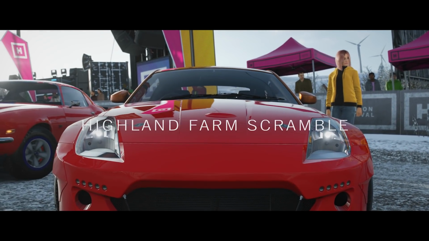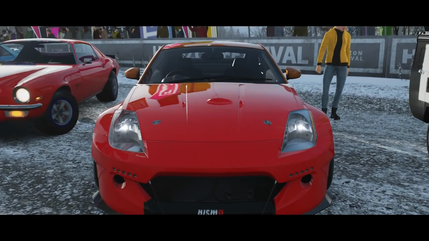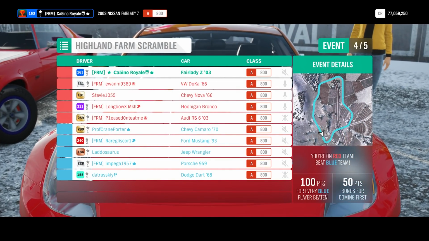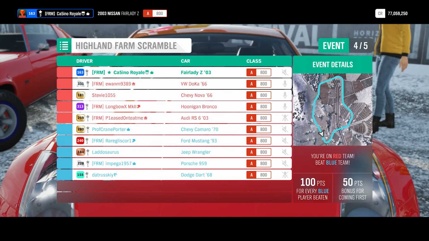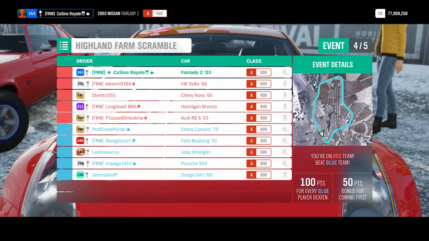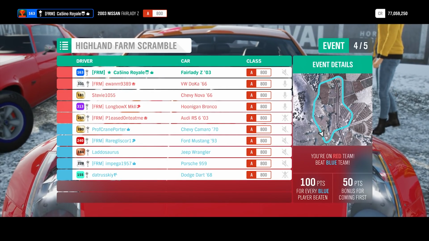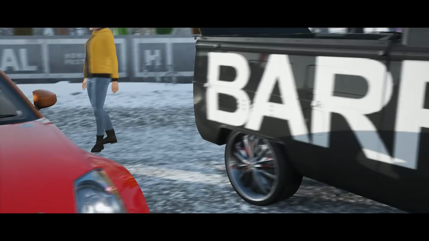We are heading off-road once again. The Highland Farm Scramble will be the circuit of choice. This is a fast off-road circuit. It is predominantly gravel. Gravel will be covered in snow now, but it is, yeah, a higher speed circuit. It might not be terrible for me. We're not going to be winning this, no, but it might not be the worst circuit for my 350.